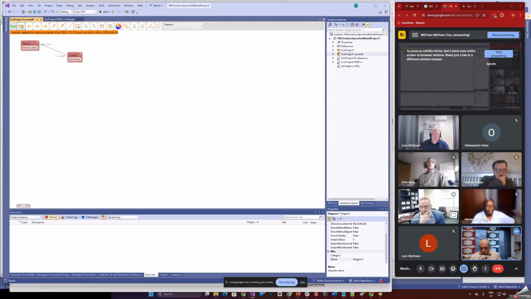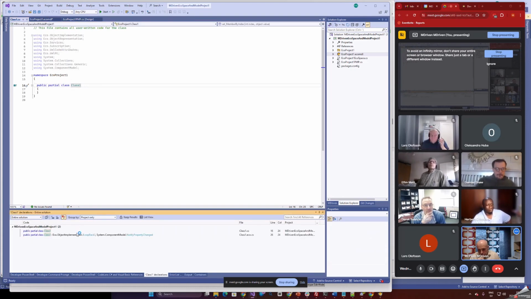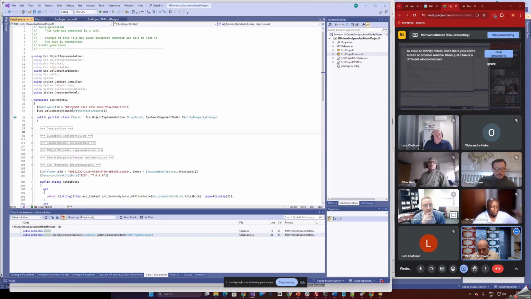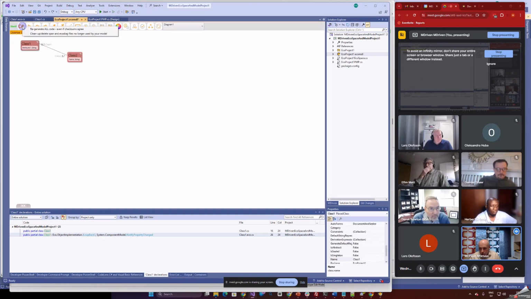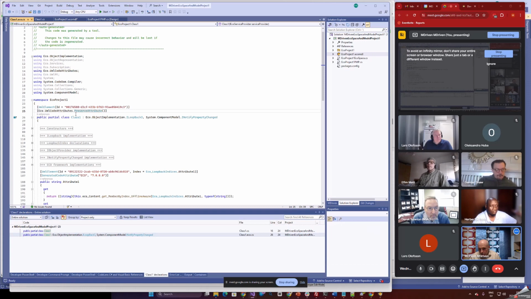So what we do now with Codegen is, if we were to go to this generated code, we should actually see a new attribute on this, and we don't.